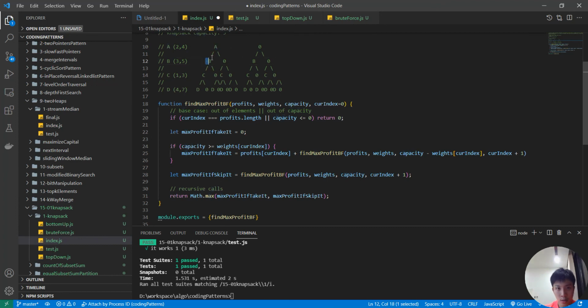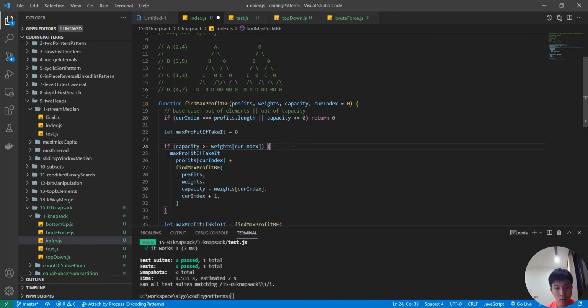In both these cases, we limit our space down and try to solve the new problem with a smaller space using a recursive call, right? So let's run the test.